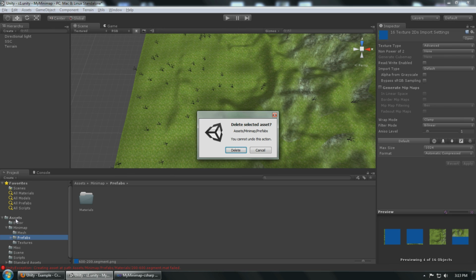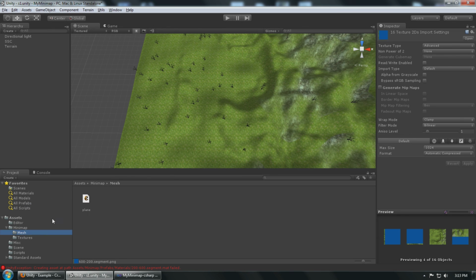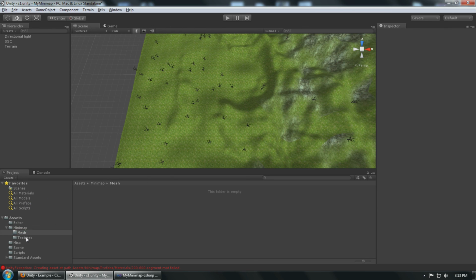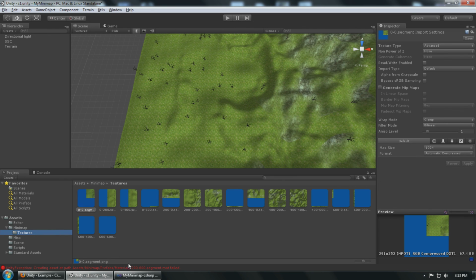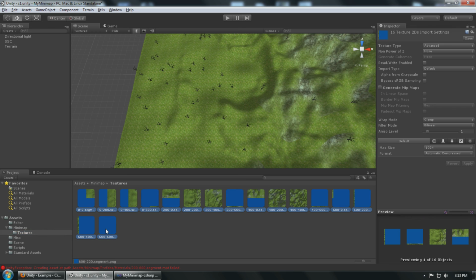So probably the problem will be fixed if we delete this folder. Let's delete the plane, and then we're gonna do everything all over, the folder also. And then we're going to do the same thing, selection, utils, create map planes from selection.